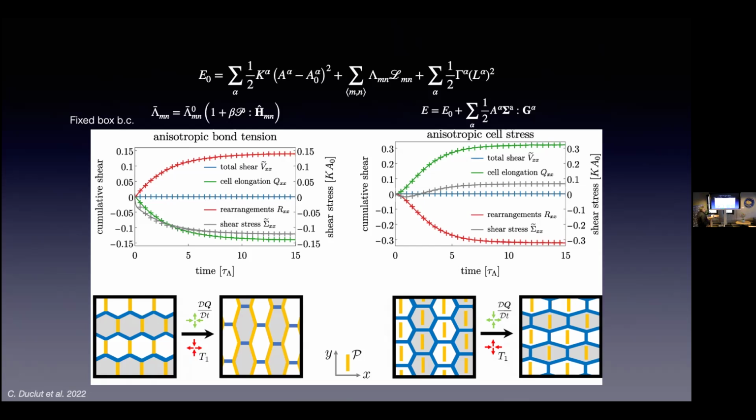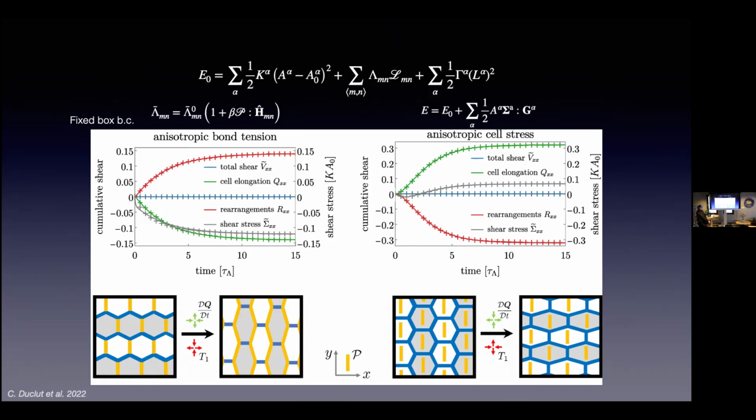Now, you can also think about driving this with anisotropic cell stresses. Here, again, you have some external field that you couple to, but you do it with the shape tensor of the cell. So the cell itself can be elongated in a certain way or not, and you drive elongations of the cell along some external field, or some external vector, anyway.